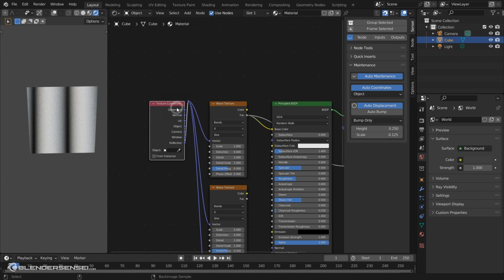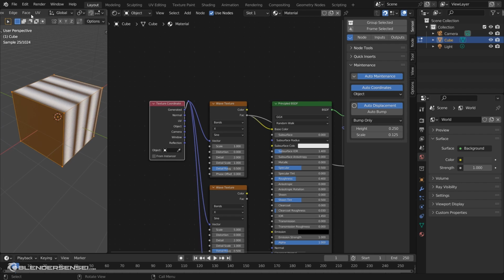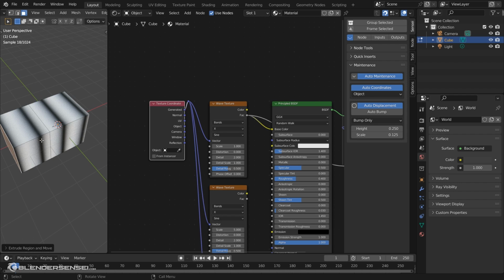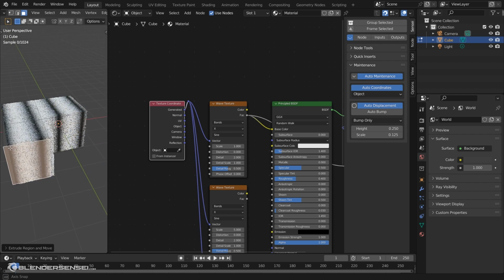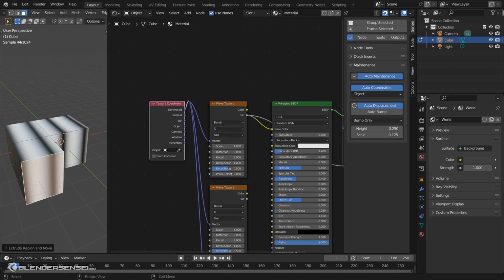And if I switch it back to generated, and let's go ahead and turn on screen stuff, and I'll go into edit mode and do face selection here, grab this face. And notice that when I extrude this face, it stretches it out and makes it weird. And just in general, this is a more wonky way to project your materials onto your objects if not using UV mapping.